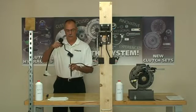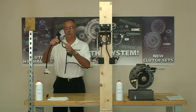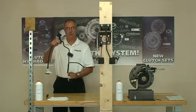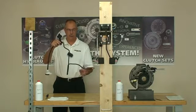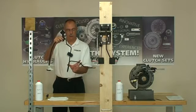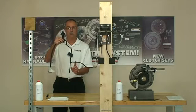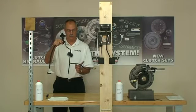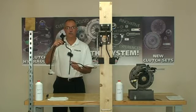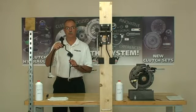The other air trap on these systems is the pressure line. As it comes out of the master, goes down alongside the vehicle, comes up over the frame, crosses over, drops back down, and then finally connects to the slave. Right here in this section, it's very easy for an air bubble to become trapped. As you're trying to bleed the system, the air bubble just sort of moves back and forth. We've got to get those air bubbles out.